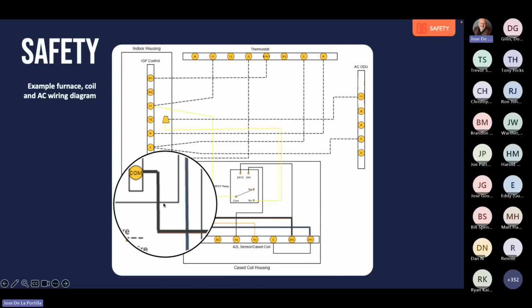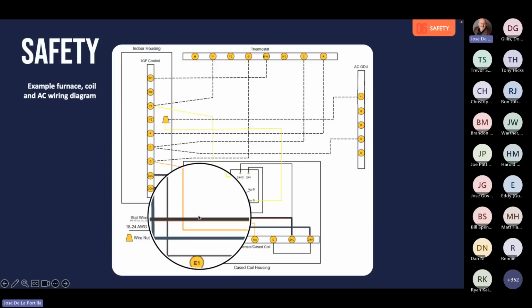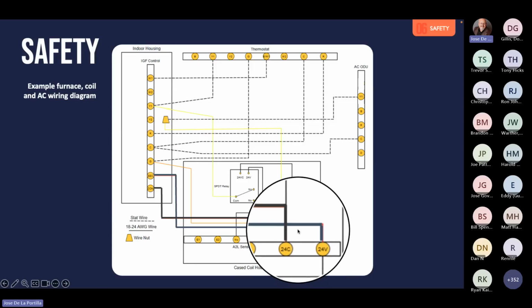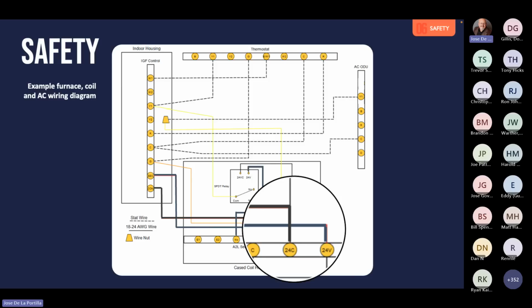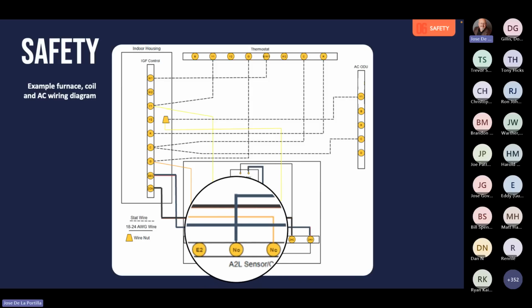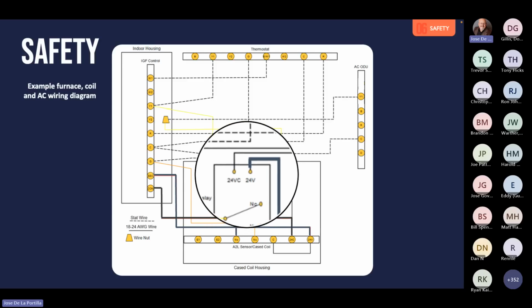You're going to notice as we look at the furnace board, there's a secondary and a common connection that provides 24 volts. Those 24 volts are going to run over to the 24 volt C and 24 volt B connection on the sensor. Now, the minute they do that, remember, as you add voltage to a relay, positions are going to change. So we'll talk more about that in a second. But what you see is the normally closed contacts on this slide are now going to change to the normally open position once the sensor is energized. Okay, so the next thing that's going to occur is we're going to send power out of the normally open, which now is closed, portion of the sensor up to the inlet side of the coil for the relay.